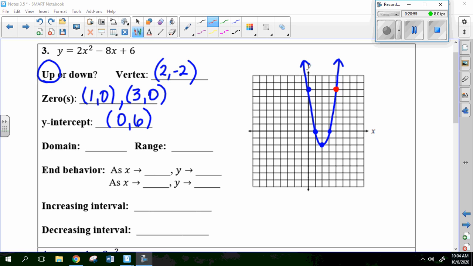Correct. Okay, so the idea is that because these graphs are what we call symmetric, they have equal points on each side. So I just figured out, if my vertex had an x value of 2, I thought about going up from there, figured out how far away the y-intercept was on the left, and put another point on the right the same distance away. And so it just makes my graph look nicer. Okay, so just a thought there if you're having trouble drawing a fairly decent graph.